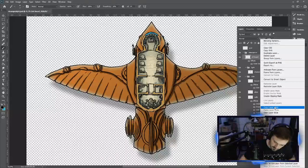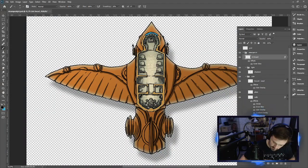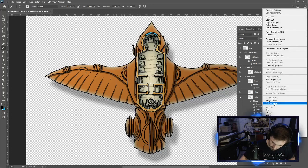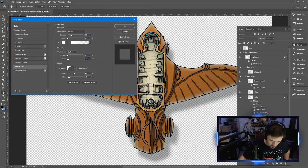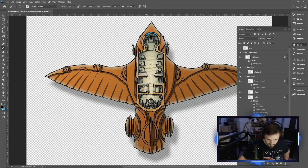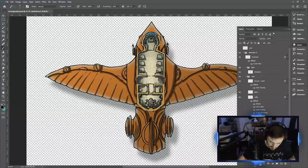And we use the same again: copy layer style, go here and paste the layer style. And there we have it. This might need another pixel. No. Okay, good.